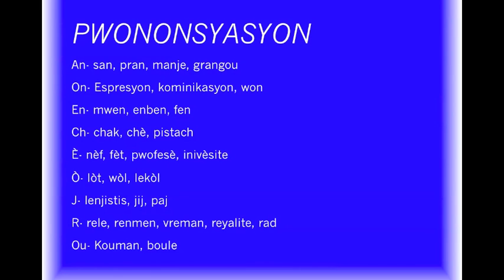Pronunciation. One of the great things about Haitian Creole is that the words are written exactly as they're pronounced, but there are some sounds that do not exist, and there also are a few spelling peculiarities that we'll be covering right now. So, the first 3 sounds are nasal vowels. They do not exist in English, but they do exist in French. So, the first is un.